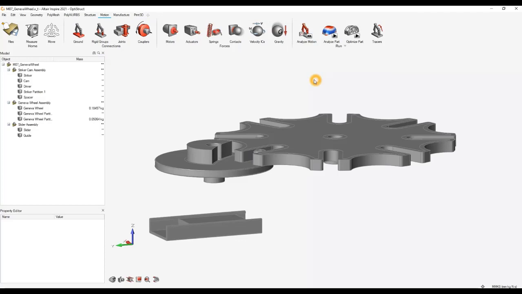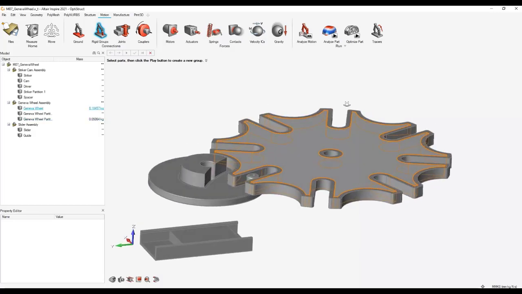So first things first, what we'll be looking at is using the ground tool, and we're going to specify exactly what's going to be staying still in this whole animation. So where it is that we want to ground it and where it is that we don't want it to fly off from. We'll come into that slightly later, because the first thing we're going to do is set up our rigid groups. Rigid groups are great to dictate exactly what parts are moving relative with another part.